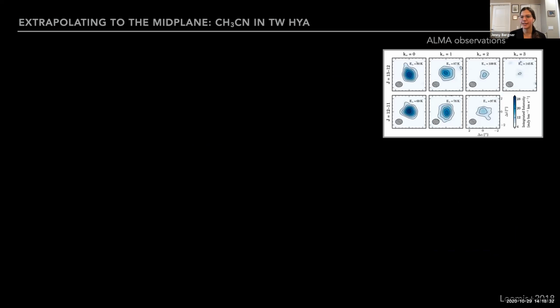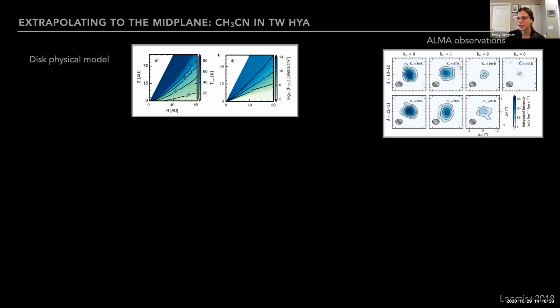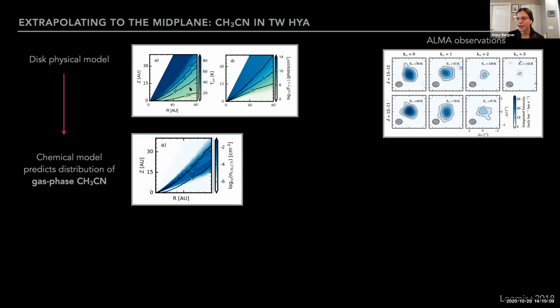So I want to walk through a really nice example illustrating how you can actually use this kind of modeling to infer midplane compositions based on gas phase observations. And this is work that was done by Ryan Loomis in 2018. In this paper, they had a really nice suite of ALMA observations of methyl cyanide. And in order to try to access the ice phase abundance of this molecule, they did this modeling framework where they started with the physical model of the disk describing the temperature and UV field and other physical properties of the disk. They then coupled it with a chemical network, and the result of this model allows you to basically predict the distribution of gas phase methyl cyanide in the model. So here we see this strip of where the model predicts that methyl cyanide is going to be formed efficiently in the disk.